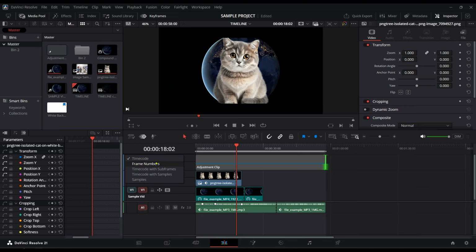It's a small feature, but it can be very useful, especially when you need to jump to a specific moment in your edit or keep track of exact timing during playback. One helpful tip is to move your playhead around after changing the setting, just to confirm that the time updates the way you expect. This makes it easier to understand how DaVinci Resolve is displaying your timeline position and helps you work faster once you get used to it.